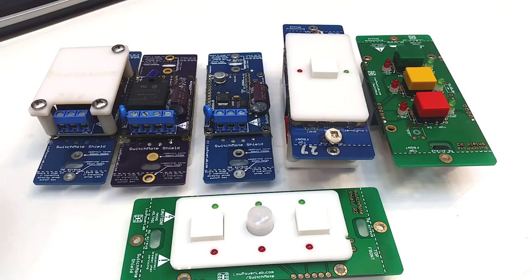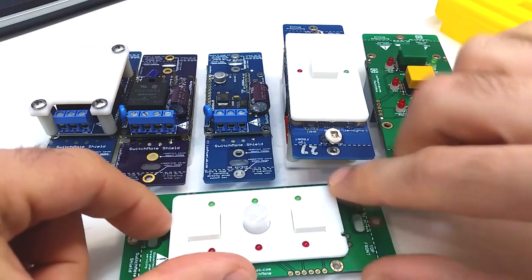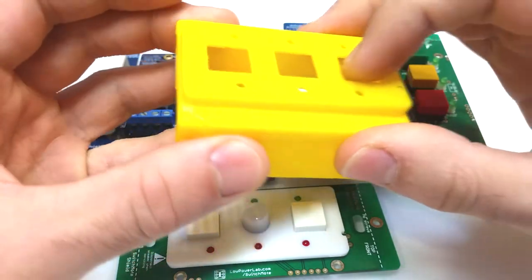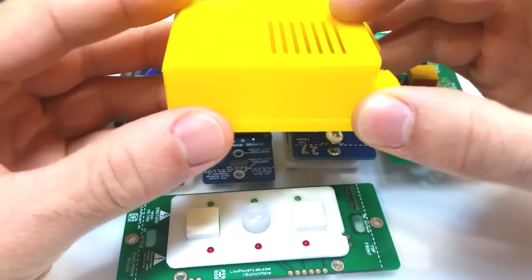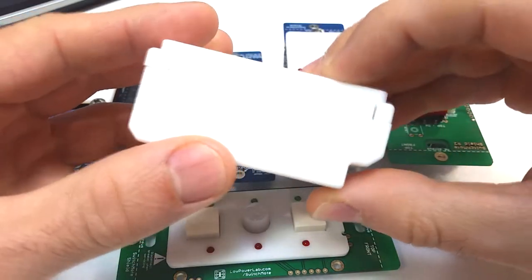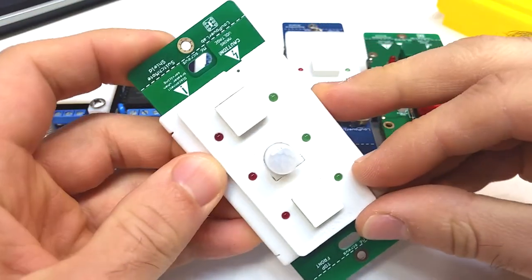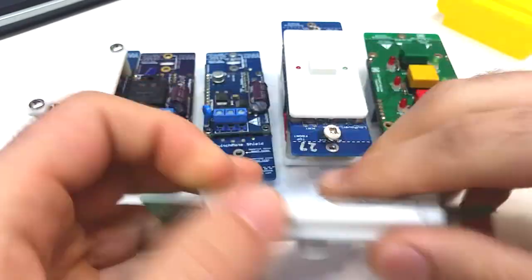The latest development is that I've been working on developing an enclosure for SwitchMode that's more professional than these acrylic laser-cut cover plates. That's been going great, except producing the injection molds is really expensive, so for now I'm exploring other options for producing the enclosure, which also has to accommodate the motion sensor. Here's another prototype that can mount here — it'll look something like this.